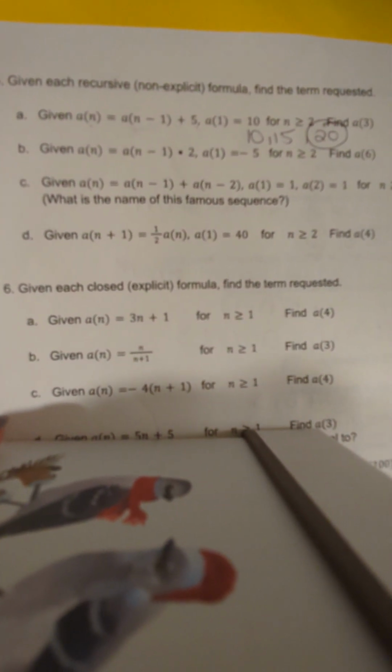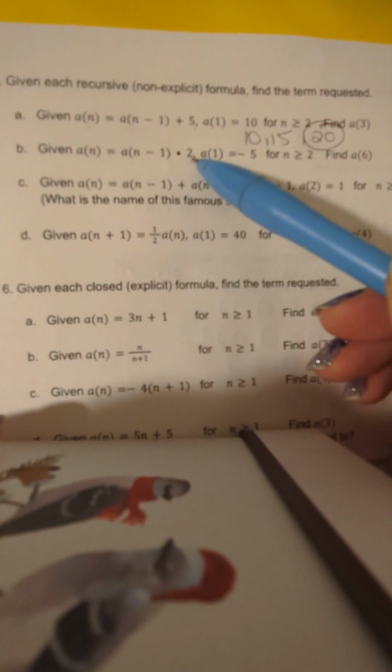All right, so in the next example, they want you to just find the term that they've requested. So it looks like A of n, so previous term plus 5, I'm starting at 10. So if I'm adding 5, it looks like the third term would be 20. Let's see, this just says multiply the previous term times 2. And I have to go all the way to a sub 6. So term 1, 2, 3, 4, 5, 6. I'm multiplying by 2. So negative 10, negative 20, negative 40, negative 80. It looks like my answer would be negative 160.